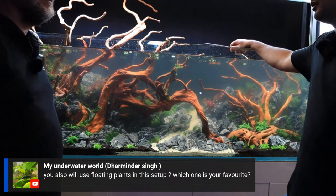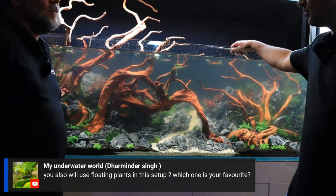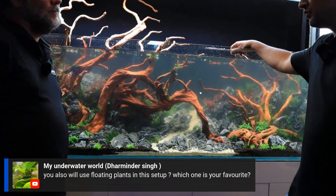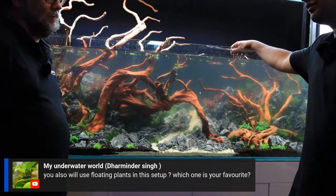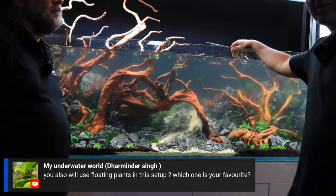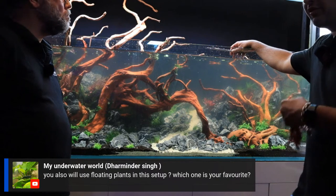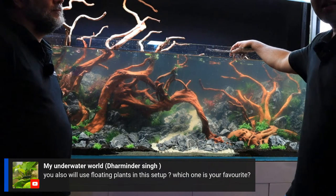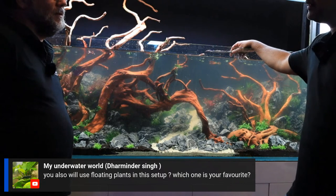Will we use floating plants in this setup? And if so, which ones and what's your favorite? I actually rarely use floating plants in my escapes, but I know they do look nice. Why I don't use them is because they're going to shade certain areas of the stem plants. Floating plants are more popular in ponds. I don't have any favorite floating plant, but let's see what Steve likes, because they also do a lot of ponds.